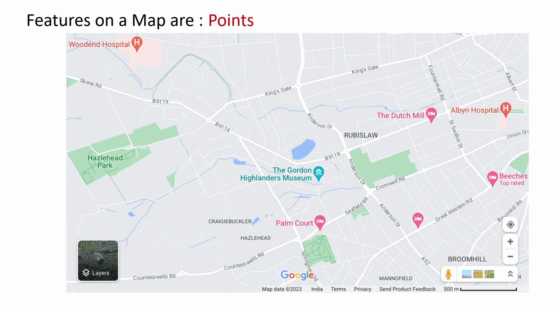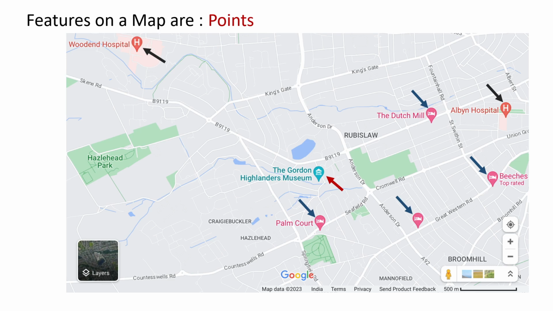One is points. So something is displayed on this map as a point. You can see this here. These are 2 hospitals that are depicted as points. These are all hotels, again depicted as points. These are places where this particular facility exists, and these are recorded as 1 pair of latitude, longitude. And this is a museum. So these are all points.